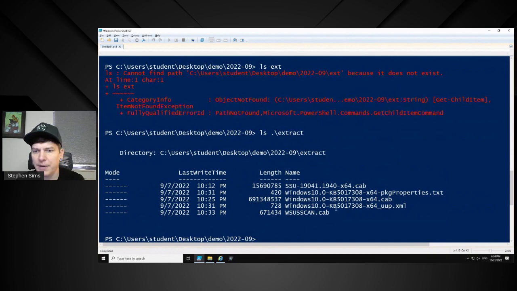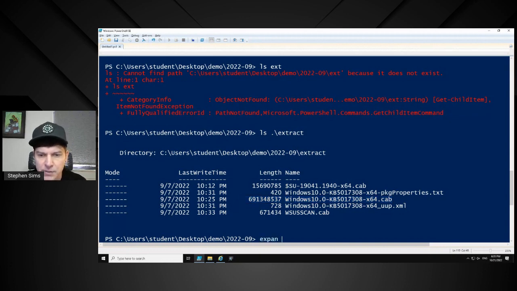We've got an XML file, a couple cabinet files, a text file. So there's some manifest data and such in there. There's data that's specific for WSUS or Windows Update for Business, those different patch management tools. But more importantly, there's this really large cab file here. That's where the patches are. SSU is going to be the servicing stack updates, which are changes to the update process itself potentially. So I just want to expand that cabinet file, the large one.